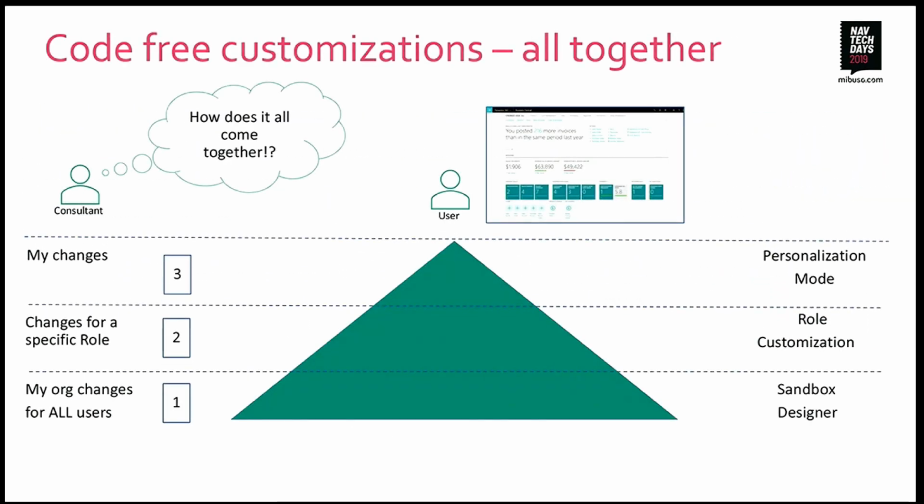Now, how can it ever work? How can you explain to users where these things are coming from, because we're so flexible to some extent? I like to think about it as this picture. Let's imagine we are loading a page, like every page from the application. The first thing we do, like Lego blocks, is put in some bricks which come from your extensions and from the base app, defining how that page looks.